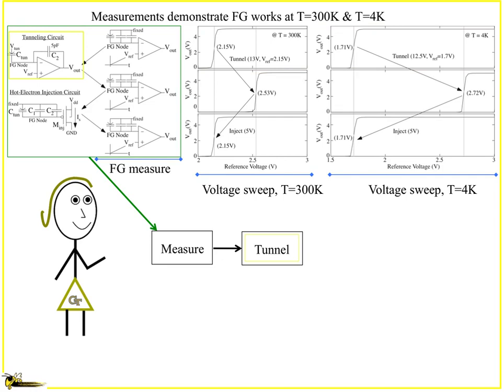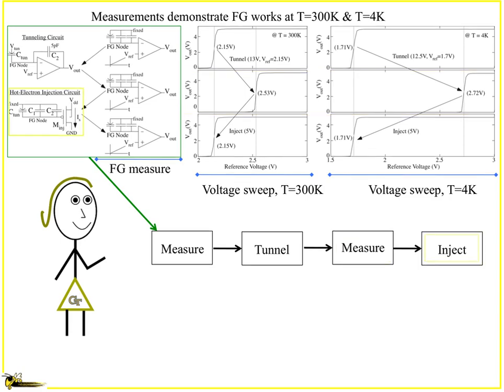We'll talk more about tunneling and the details a little later. We do a tunneling measurement. After we do that, we measure again, and you notice that everything moves. They move by different amounts, but they both moved at a fairly reasonable level, and it turns out to be a predictable level. Then we do an injection measurement, again not using the amplifier in this case, and then measure again, and we notice that we can put it right back to where we were before.